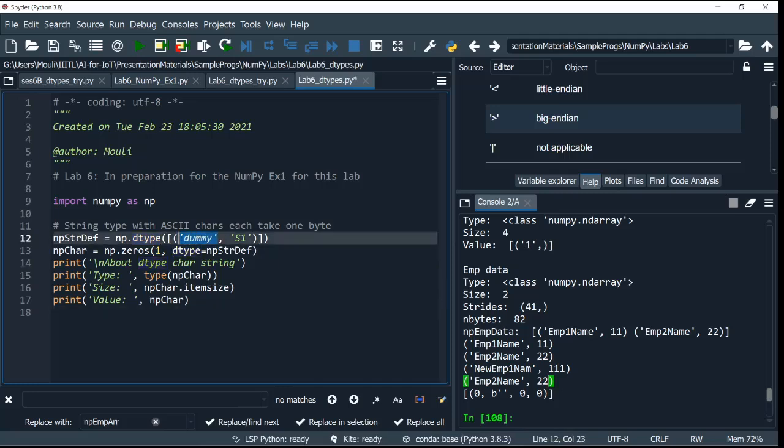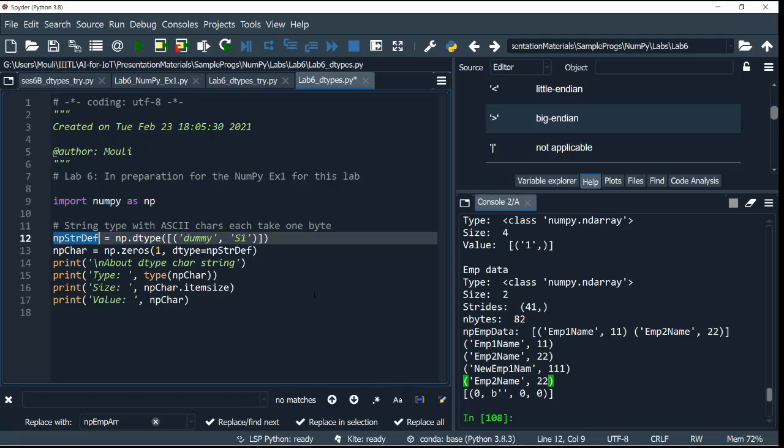Ignore this particular thing, but to take care of the convention, I will tell you the reason why this is there later on. It will become clear. A dummy name, and then S is the indication that I want to build ASCII characters. I want only 1 byte of data to be reserved for one string, one character. String is a string of characters, and this one means I want to reserve only 1 byte. I can say 2 bytes or 3 bytes or 4 bytes also, then I will have that many bytes of characters I can store in this particular type.